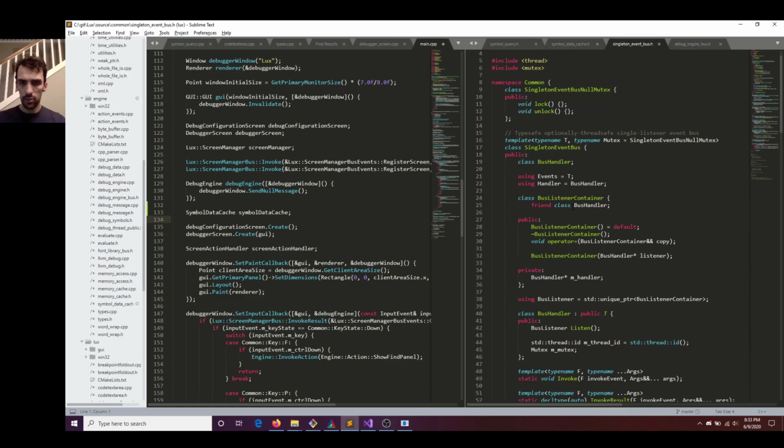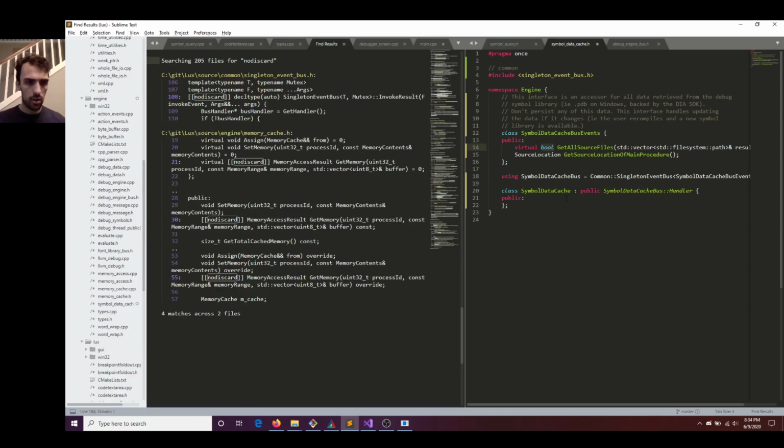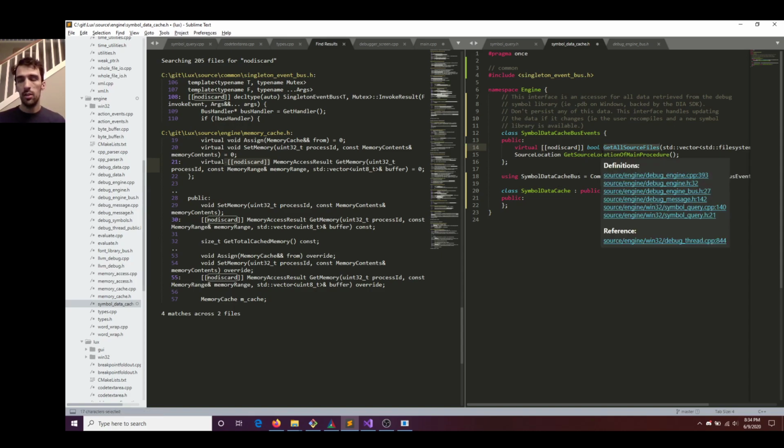Do I have nodiscard on anything? I know that I use nodiscard. For anyone who may not know, I think I have to manually put this here. Yeah, there you go. Nodiscard means if the value returned from this function is not stored, then that is a compile error.